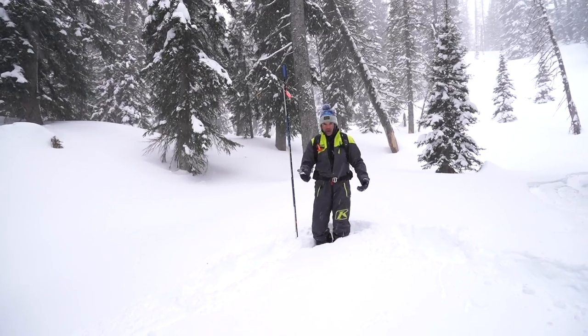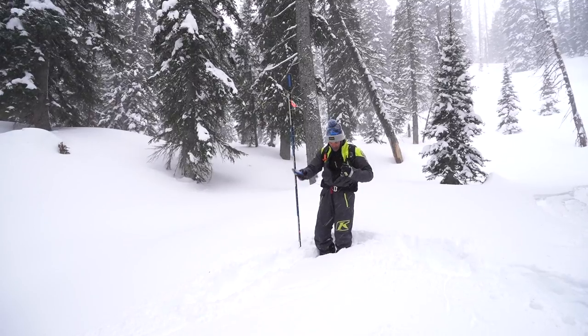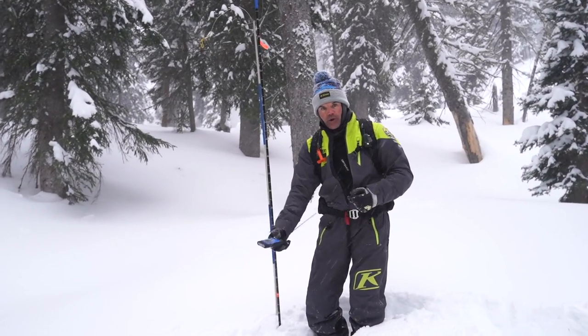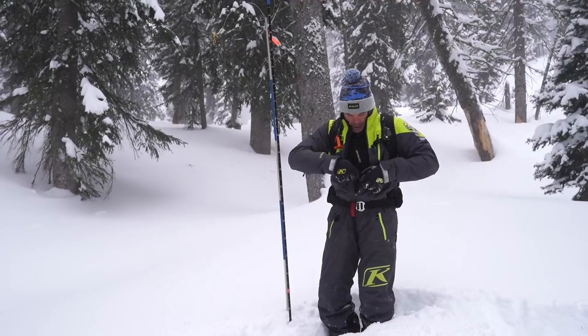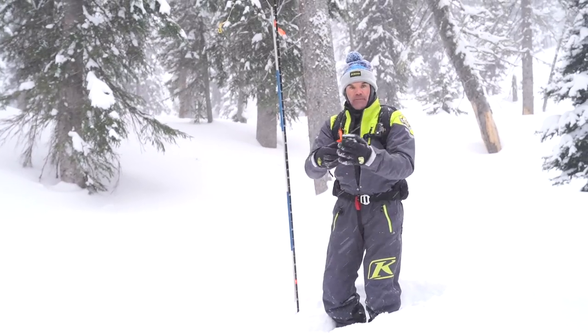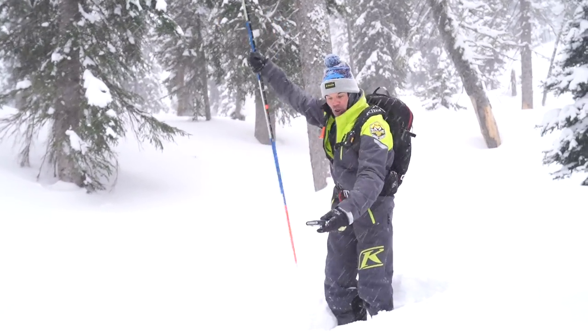So before I get going with this search, guys, notice that I've pulled my transceiver out. I'm in search mode. I'm tethered to the inside of my bag where the transceiver goes. Knowing that I wanna go to the surface of the snow, a lot of times I will unhook from my transceiver bag, but I will make sure that I tether to my body. So I tether back to my wrist. This allows me freedom of movement. Got my couple of probes and here we go.